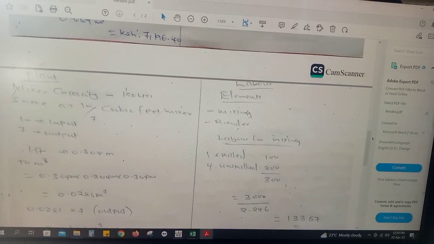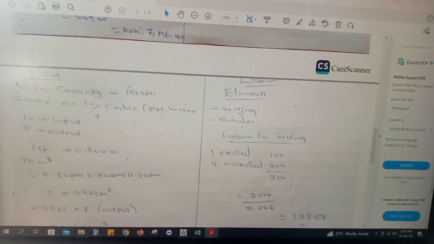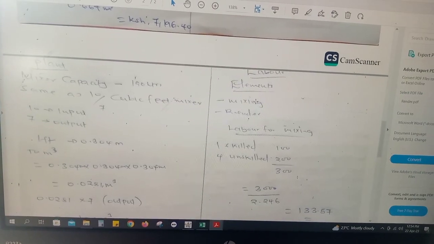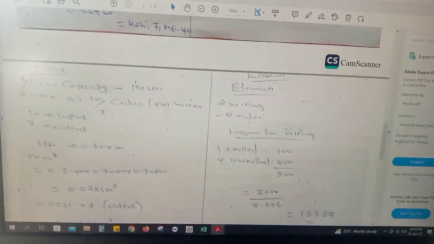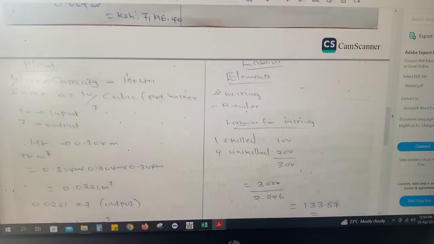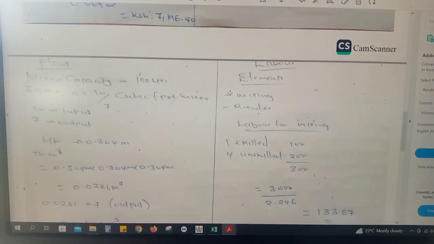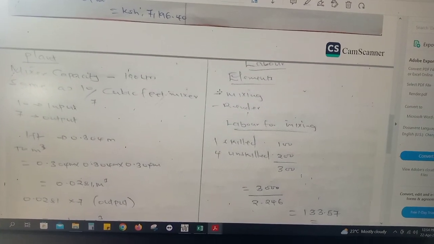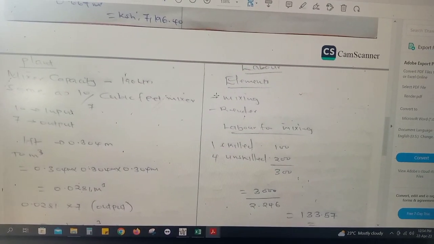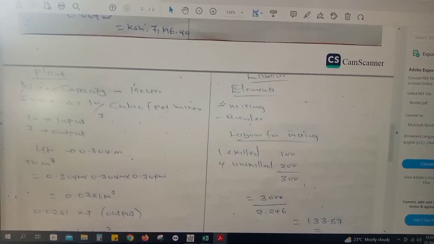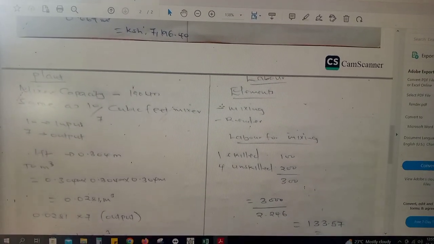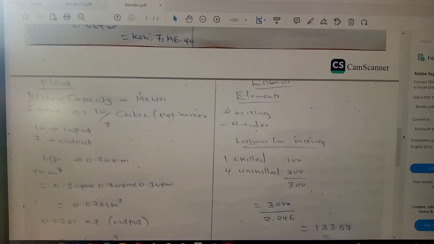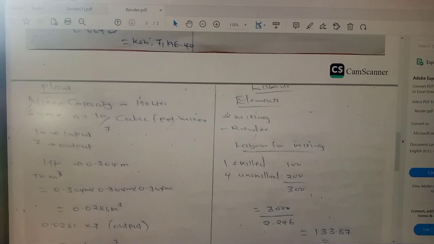You go to labor. For labor, you have to know various things. There are 2 elements here. There is labor for mixing. As you know, when you want to do render works, you have to mix. You have to prepare the mortar. So for the mixing process of that mortar, there are some constants that you'll have to use. Then the render, where a fundi works on a wall with their helpers. There are various factors that you need to know for the different works. You don't cost them once.